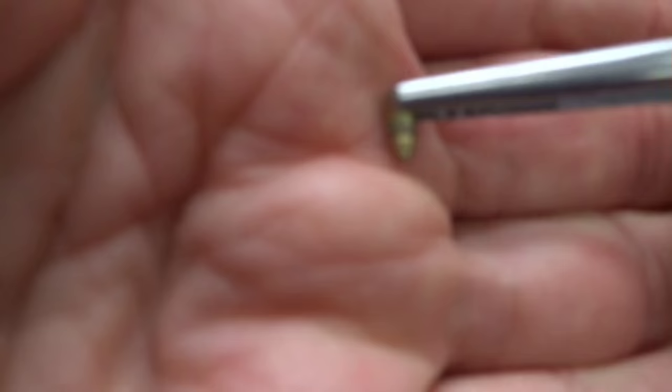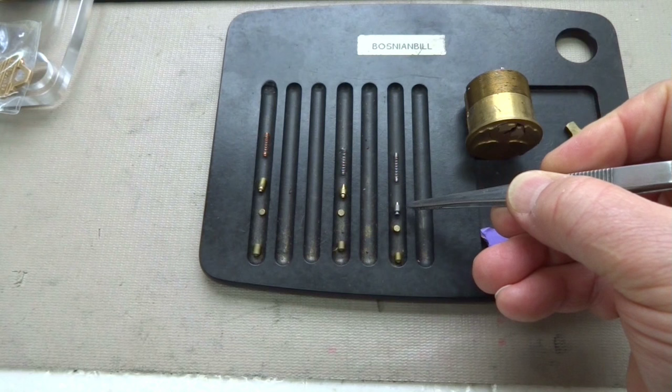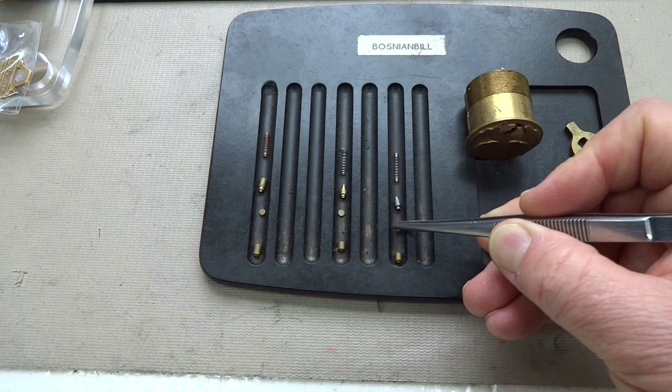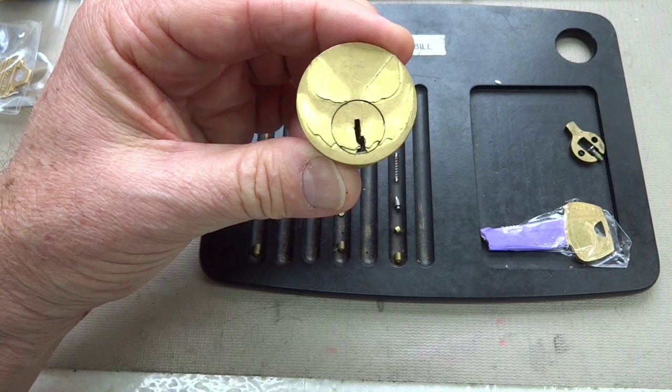Let's take a look at some of these pins. The first two basically have little nibs on the bottom of them — not a big deal, kind of like a T-pin — but then oddly, below that little nib, were little wafers. The third one is a bit different: it's an Assa, one of the newer Assa pins, a very sharp beautiful little pin, and he had that little cutout facing down, but also with a wafer.